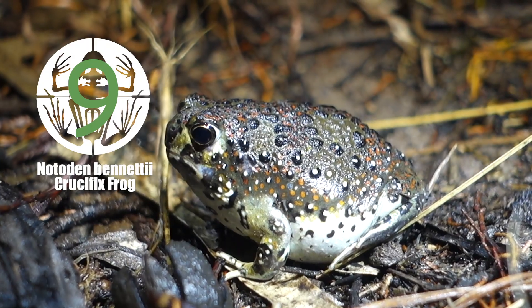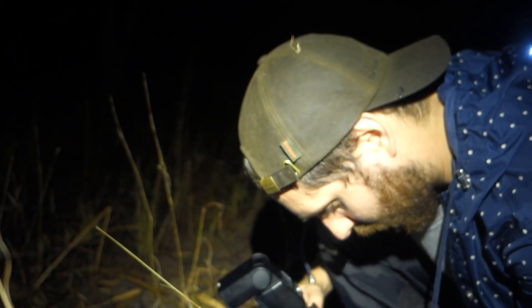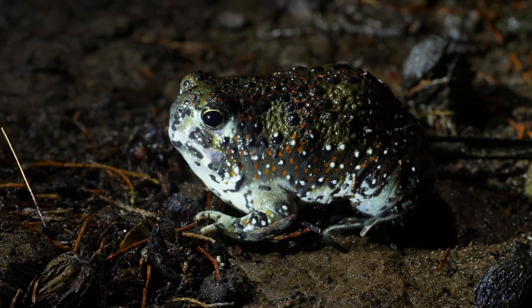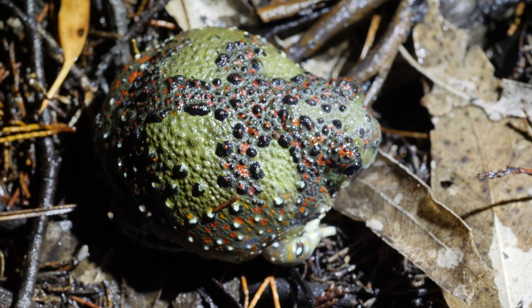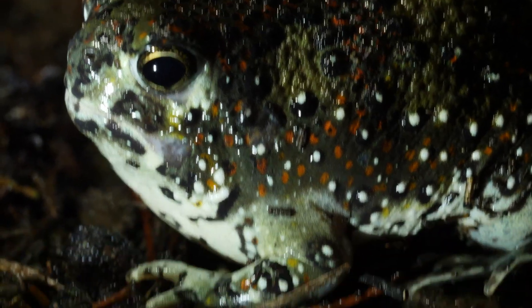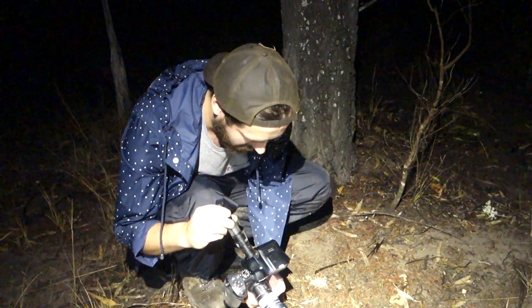That is our target species — that is absolutely amazing. This is called a holy cross frog, a crucifix toad. We got the frog! I'm so happy. I've seen them nearly the size of tennis balls. And that is such a cool frog. You can totally see why they get their name — the holy cross frog. Some really cool things about these frogs: they secrete this disgusting mucus from their skin to deter predators, they're coloured in a way to deter predators, and they use their toes to lure little insects — they wiggle their toes. Target species. Been here all night looking for it — it feels really good.